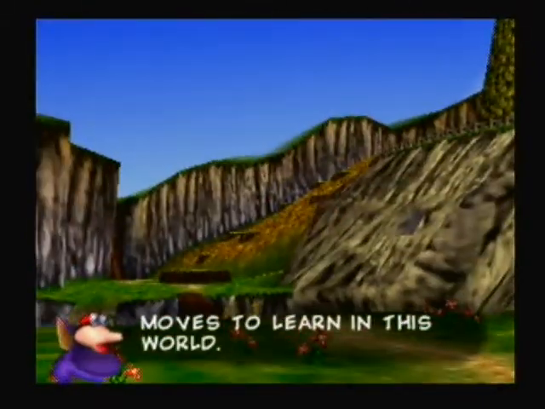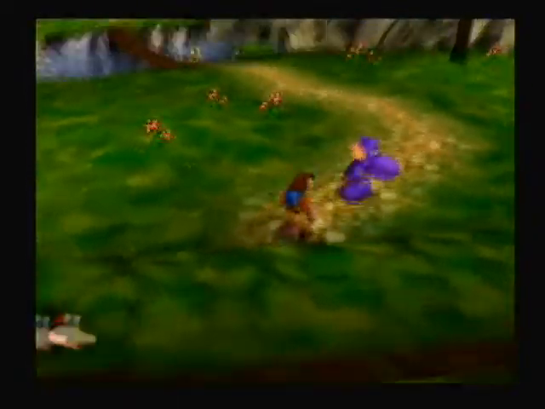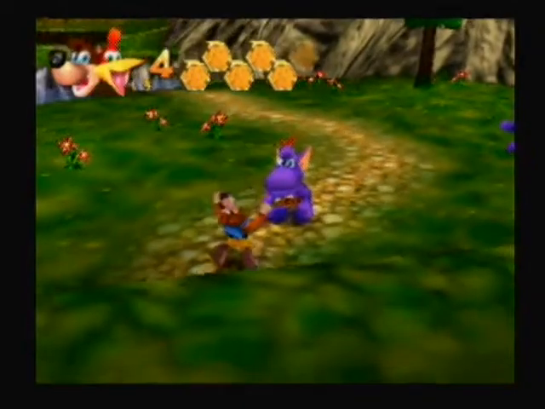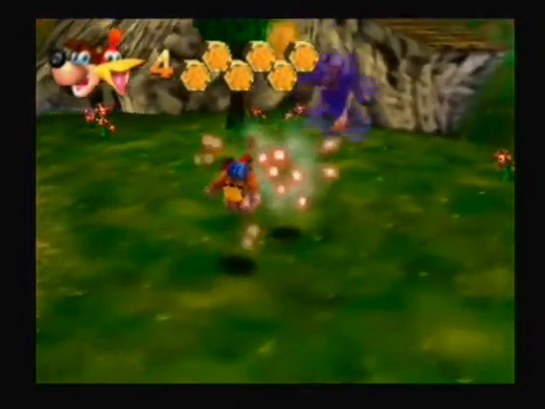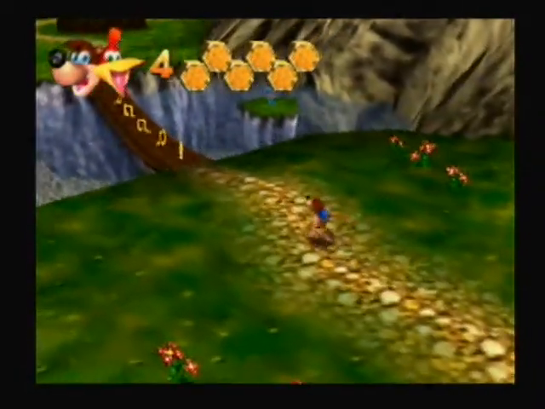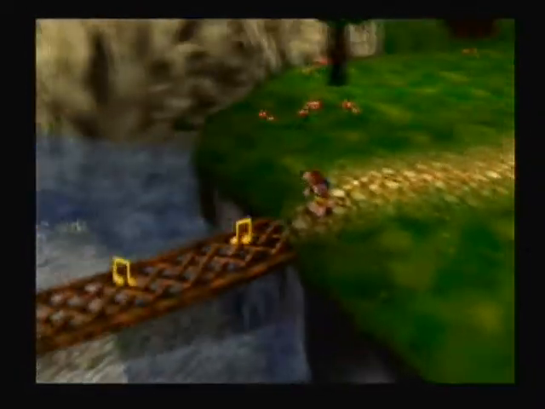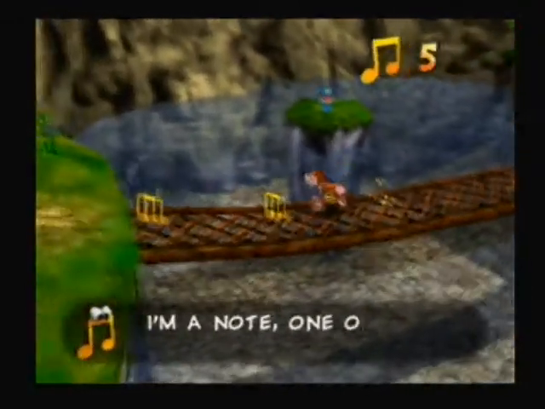This is Mumbo's Mountain. This is pretty much the picture we saw on the thing, and here are our first enemies, these green-purple goblins. Most enemies in this game die in one hit. The best attack to hit them with, well, you can hit them with anything, but I prefer that attack. So, here we have our second quest item, musical notes. Let's see what the note has to say about it.